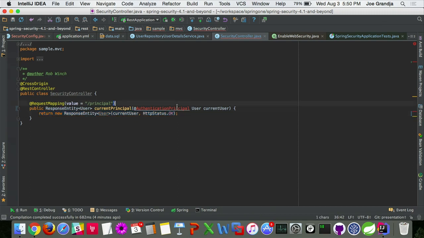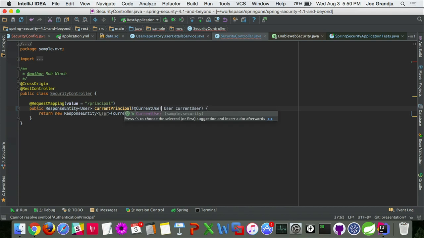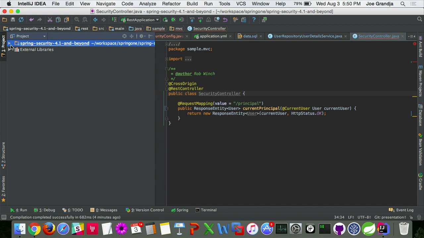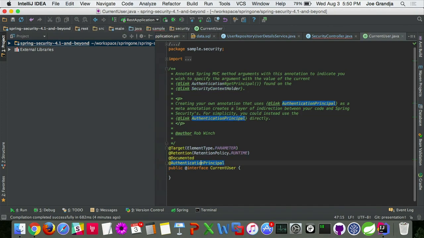So you could do something a little better with a meta annotation. Who here has heard about the Spring meta annotations? Lots of hands, great. Who here knows about the Spring Security meta annotations? A couple of hands, cool. So right here you can see I have an annotation, and all it is, is an annotation annotated with one or more annotations, a meta annotation, right? And now this annotation is my annotation that I own in my application. And the AuthenticationPrincipal is Spring Security.